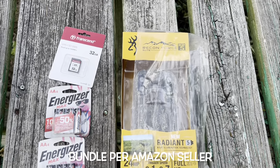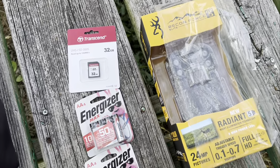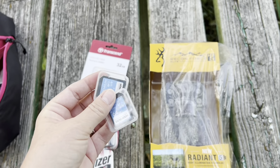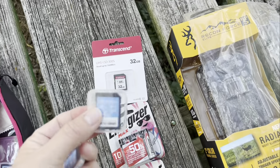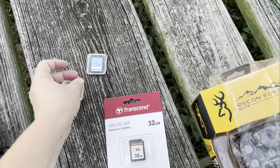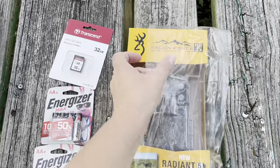All right, this is what came in the package. 8 AA batteries and a 32 gigabyte card. I am gonna dedicate these two cards to this camera, actually, because this is what I like using. And I'll just use that for a backup card or something else. 64 gigabyte cards, that's what I like to use. I use one and I change it out to the other and format it in the camera each time I take it out.